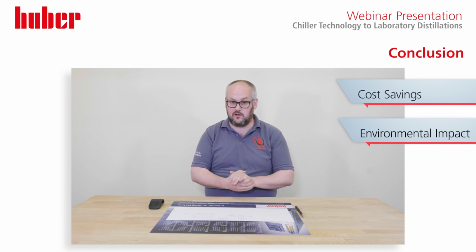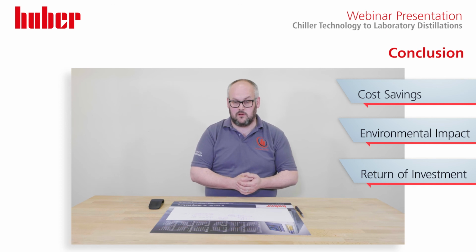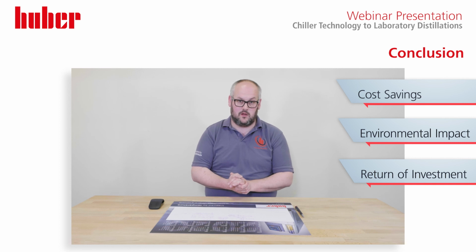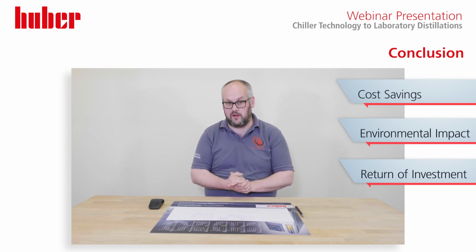So from this webinar, I would hope we've managed to get some key information across to you about your laboratory distillations and how we can improve cost savings based on water usage, solvent recovery, environmental impact by not having these secondary distillations and losing solvent vapor via your vacuum pump. Return on investment based on can we put multiple applications on a single chiller, and optimizing that single chiller to give you the best recovery of solvents and the best processes possible.